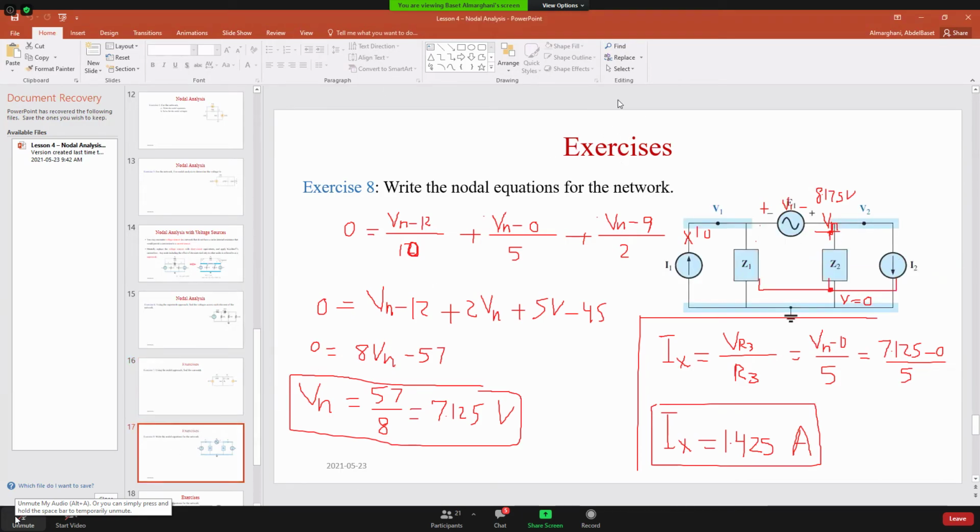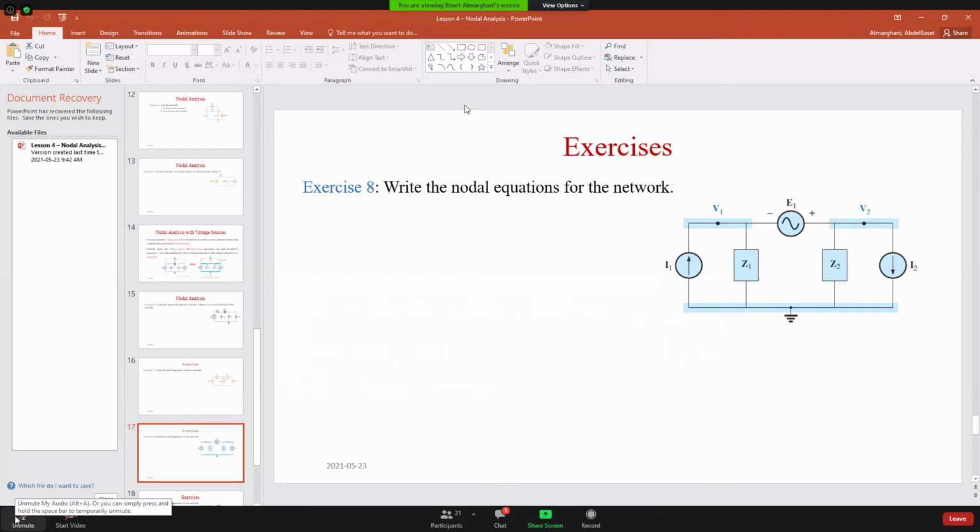Here it says write the nodal equations only. Usually when we have something complicated and long, I'm not going to ask you to solve the equations. That's pure math, but just to write the nodal equations. So here we're going to write the nodal equations. So we have 2 nodes. This is a node, and this is another node. You can say this is the node, but everything connected to it is the same thing. So it's one node, and this is the ground.